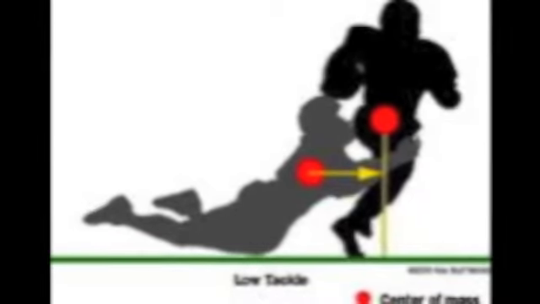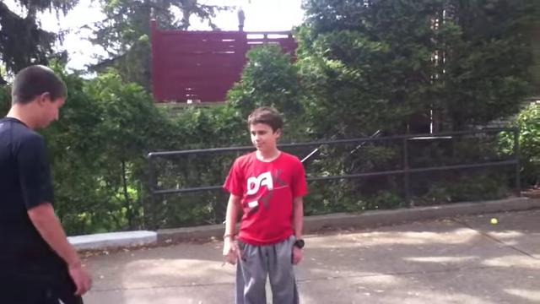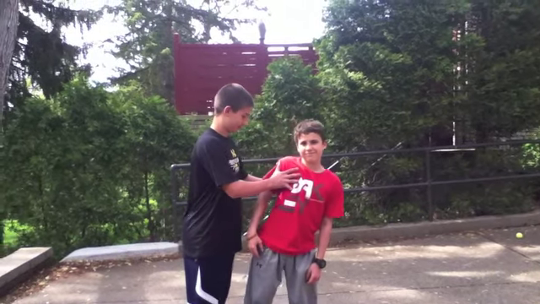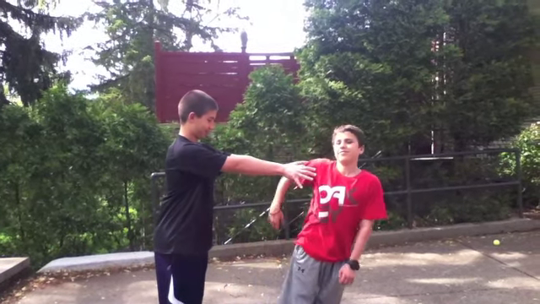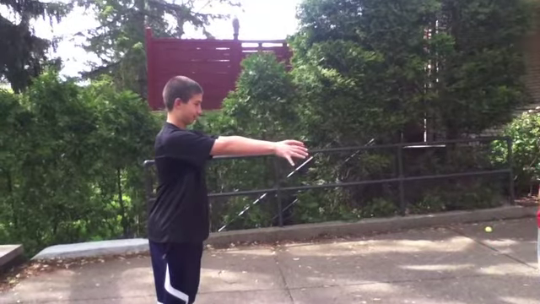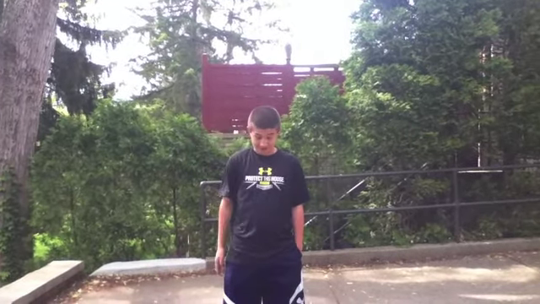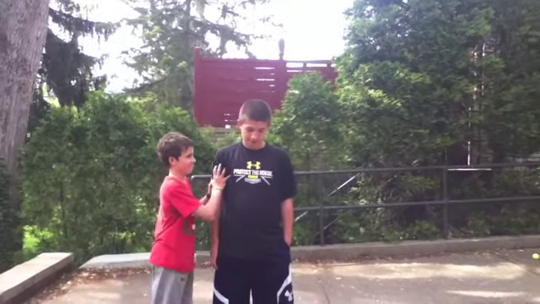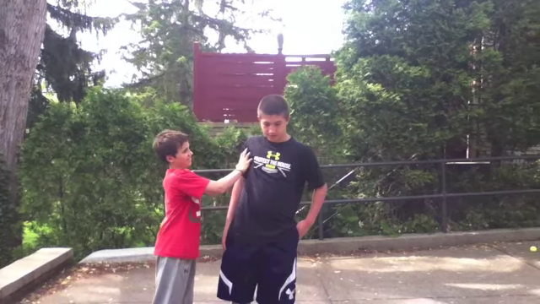A perfect example of taking a person's center of mass off its base is explaining this with a video. Joey right here has a higher center of mass. Christian here has a lower center of mass. It will take more distance to take Christian's center of mass off of its base, therefore taking him off balance. Therefore, there's a smaller distance for Joey's center of mass to become off balance. Therefore, it would take less distance to push him off balance.